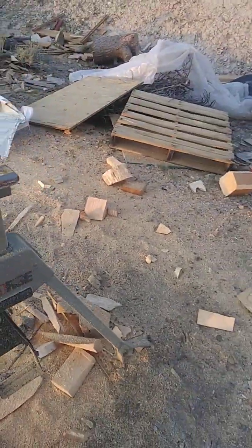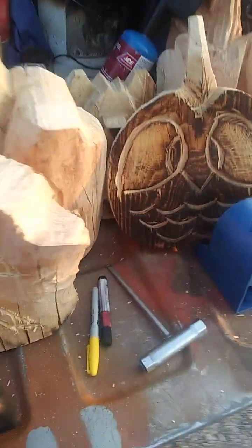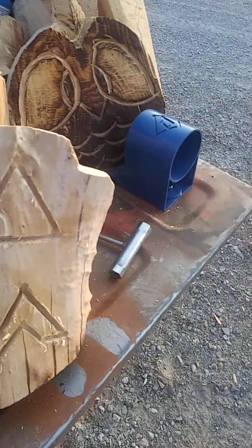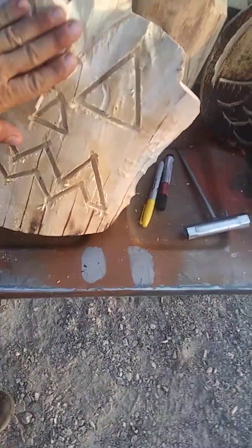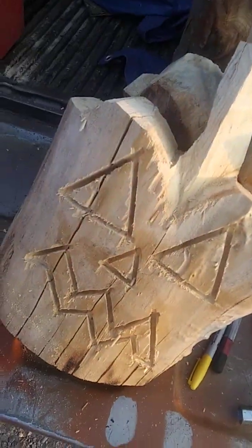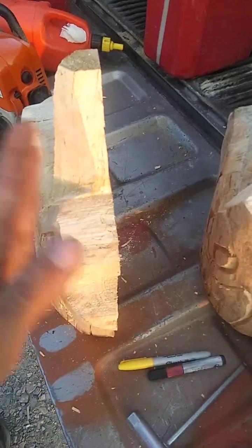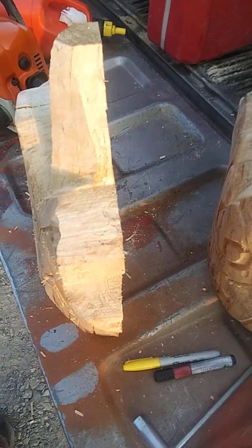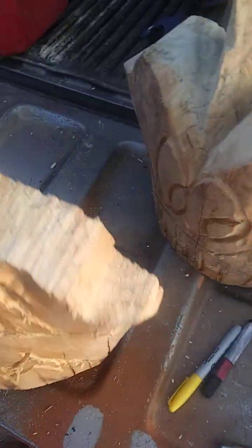But, you know, I can't really complain. I got a little bit done today. I've got those 2 pumpkins started, these 4 over here, that little one there. I got these, I don't know what to call them. They're kind of like an HD 2D item. And HD 2D for me means half diameter, so it's usually half a log, and 2-dimensional. So there's that one. Just something super simple there.